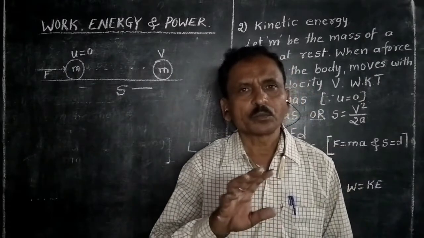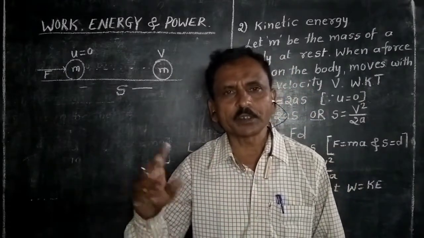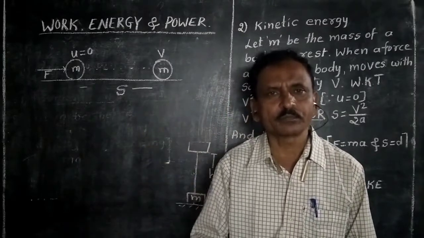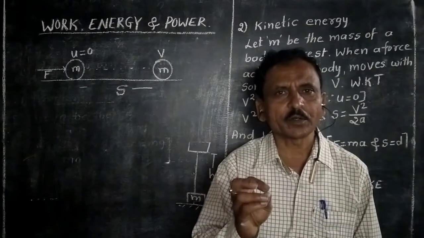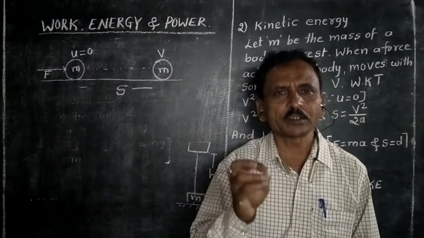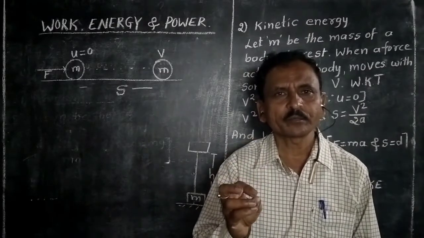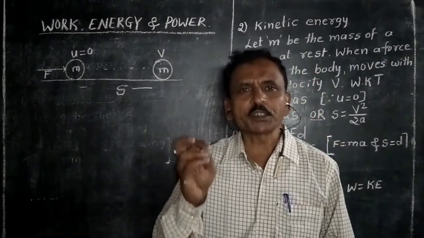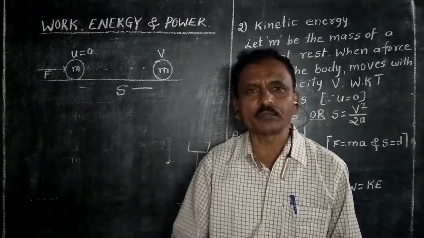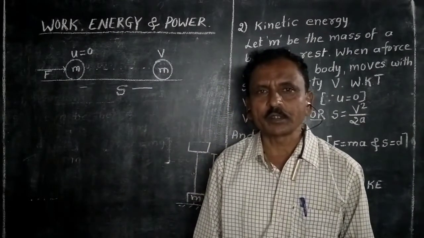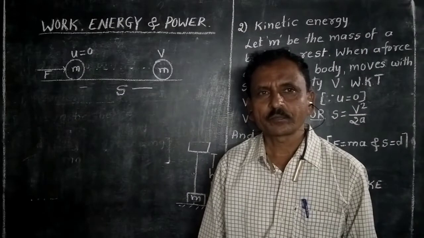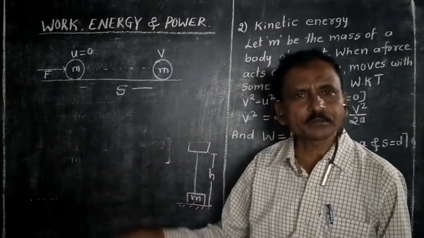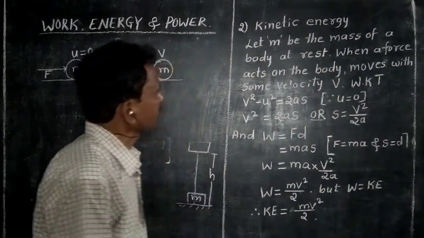So here are two important questions. For 2 marks: what is potential energy, gravitational potential energy, and obtain an expression for it, for 3 marks. What is gravitational potential energy? The energy associated with a body by virtue of its position against the gravitational field is called gravitational potential energy, and obtain the expression as discussed.